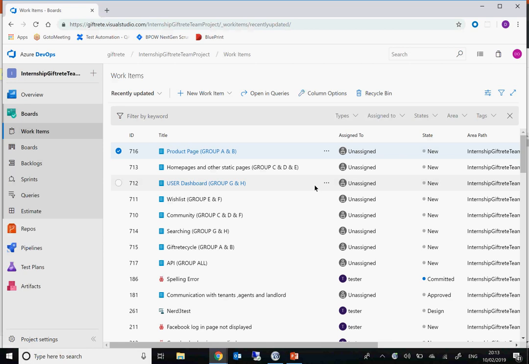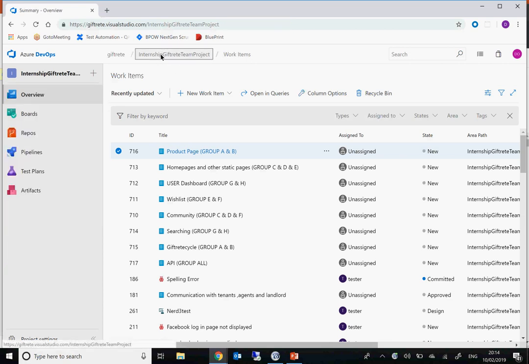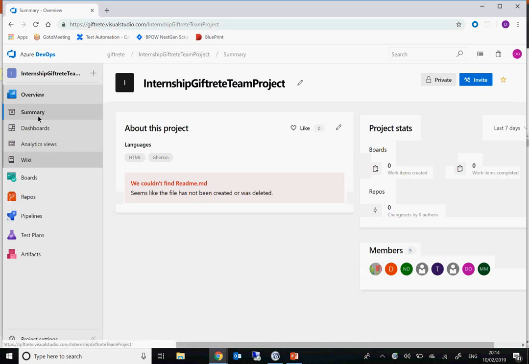Some of the rights that you have in this particular project, you may not have at your workplace because they will be restricted. You won't be able to create a lot of things that you can create here. I've given permission to a lot of things here, so please don't mess up everything. Try to be cautious, but not too cautious, because it's training. You need to make mistakes. But even with that, be careful because these are live projects. I created this particular project for this internship.